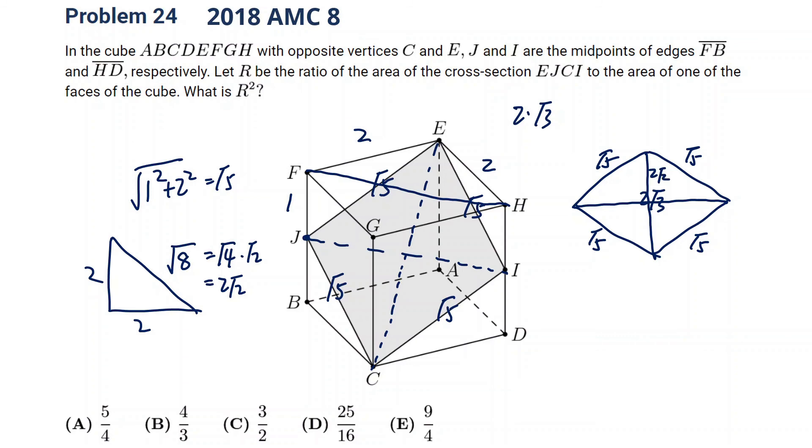So it's actually a rhombus. So let me use a different color. Actually, the rhombus, let's say the rhombus is 4 right triangles. This triangle is root 2 root 3. The area of the rhombus will be root 2 times root 3 divided by 2 times 4. So it's actually 2 times, this is root 6, so 2 root 6. So this is our shaded region. So say R is the ratio of the shaded region to area of one of the faces of the cube. So it's going to be 2 root 6 divided by the faces 4. The ratio is root 6 over 2. This is our R.